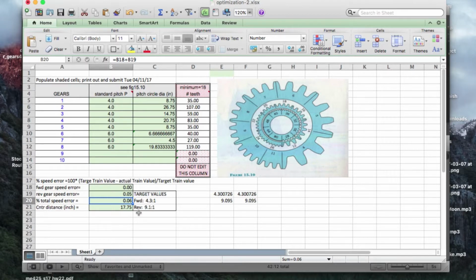0.06%, which is very good, but considering that we have a center distance of 17.75, this is really not very good, because if we want to make a gearbox, for instance, with 5 gear ratios, then we really want to keep it as compact as possible in terms of weight and material usage.